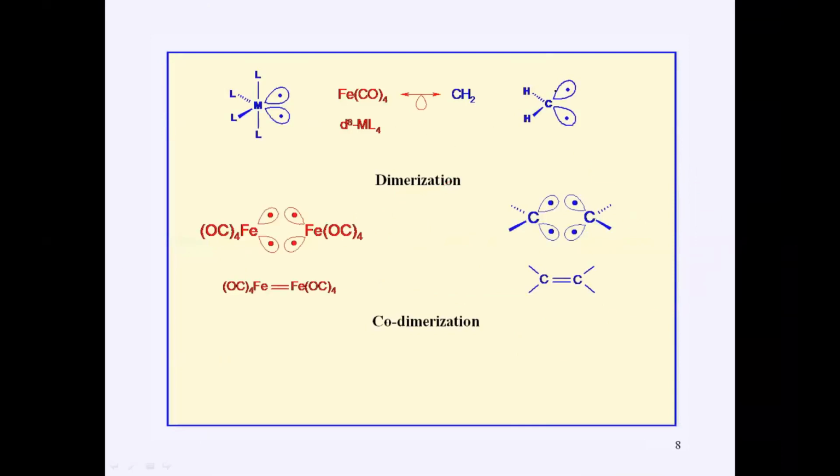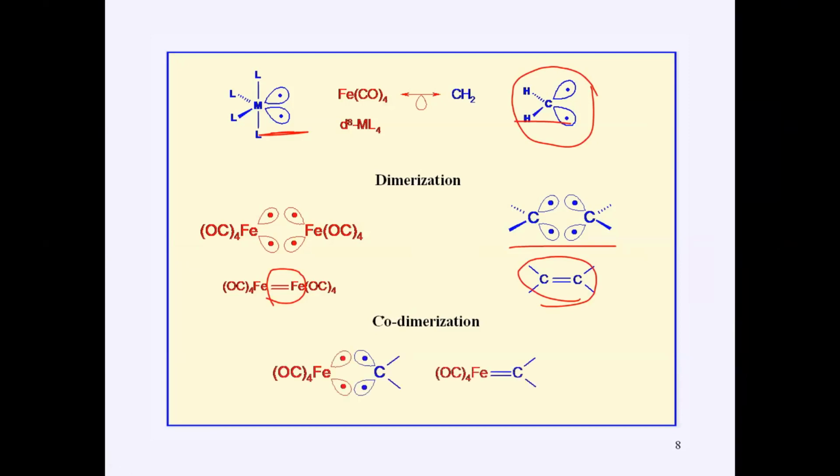Right. So if you have an isolobal fragment like this, and you see the orbital symmetry is also like this. So similarly, how carbon compounds form ethylene, right, similarly here also you will form a metal-metal double bond. Okay, now you have two metal-metal bonds. Don't say that this is one single metal-metal bond. Now you have two metal-metal bonds. Similarly, co-dimerization, is it possible? Yes, it is possible.